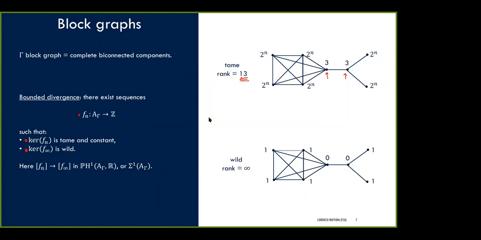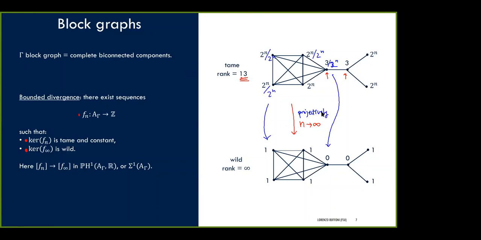But when n goes to infinity, that labeling converges to the labeling down here. And I'm not going crazy; I'm not saying that 3 converges to 0 when n goes to infinity. I need you to understand this up to a scaling. So 3 over 2 to the n. I'm normalizing everything by 2 to the n. Of course, 2 over 2 to the n converges to 1, and 3 over 2 to the n converges to 0. So this limit is something you want to understand projectively.